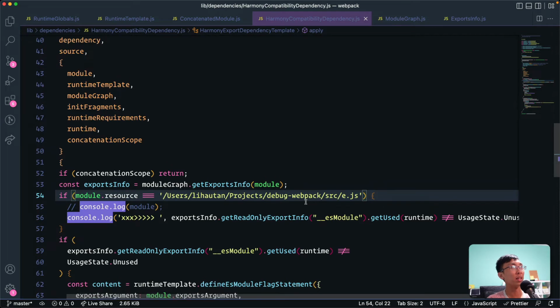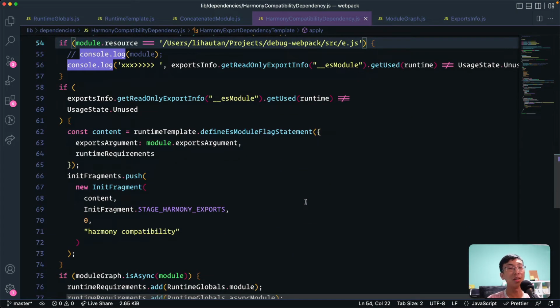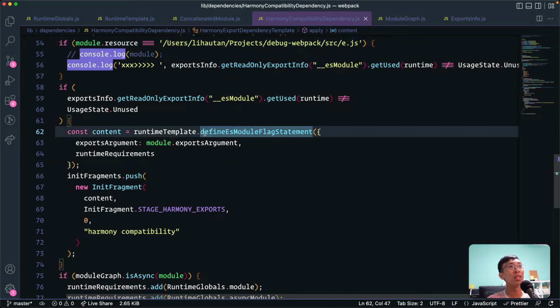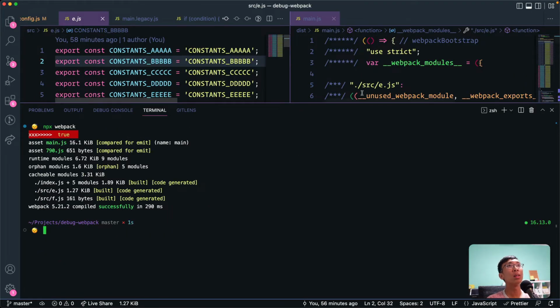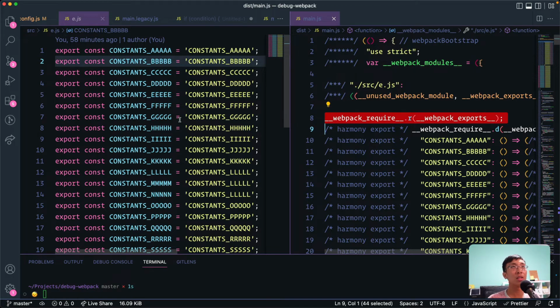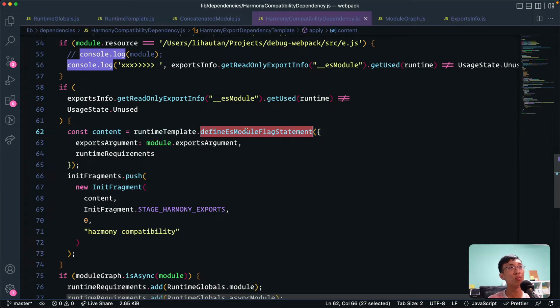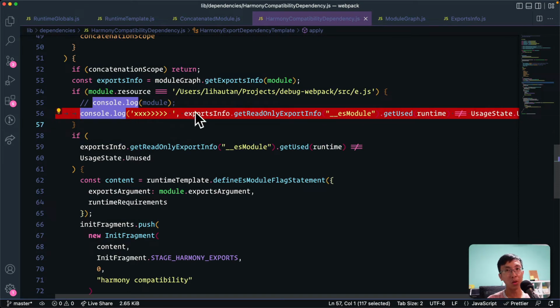So far, I hope the logic has been going well, right? How we ended up here is we found this line, the define ES module flag statement, and why is because we pinned down, from this output, that there's definitely a certain condition that causes this. So we need to find out where we add this first, and then we can find the condition. We found that this is where it adds, and this is the condition, and that's how we pinned it down, and we console logged and realized that, hey, it's the right condition.